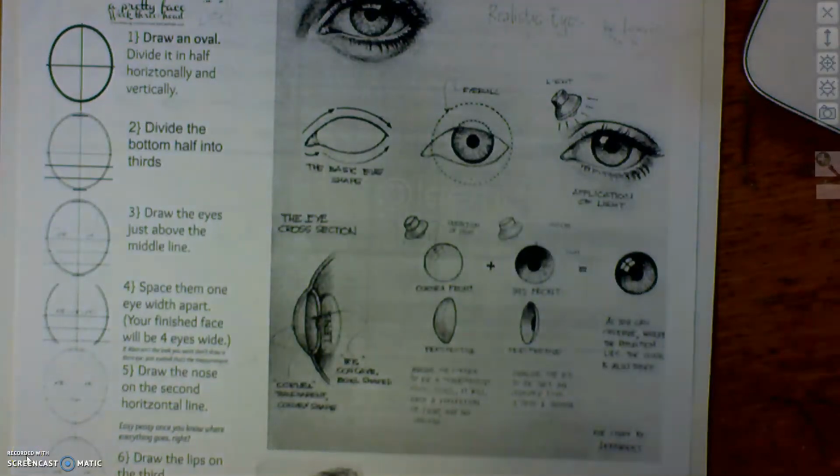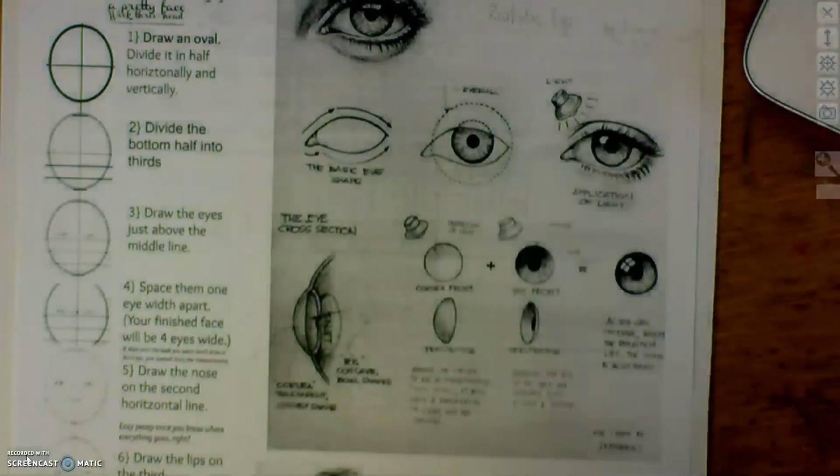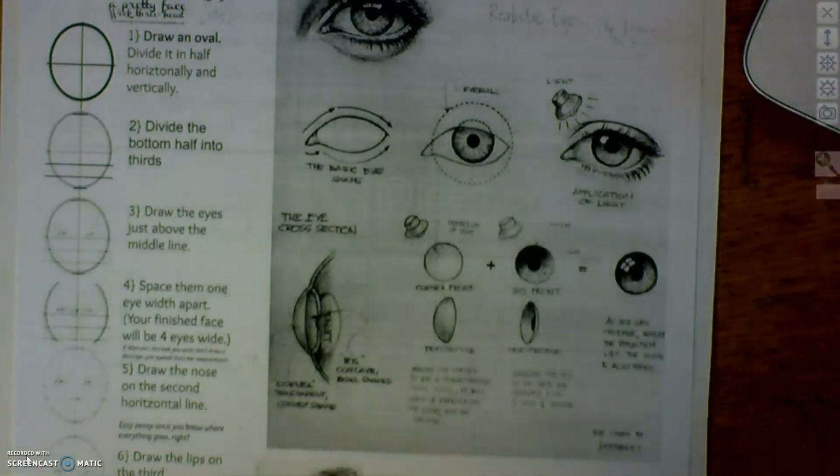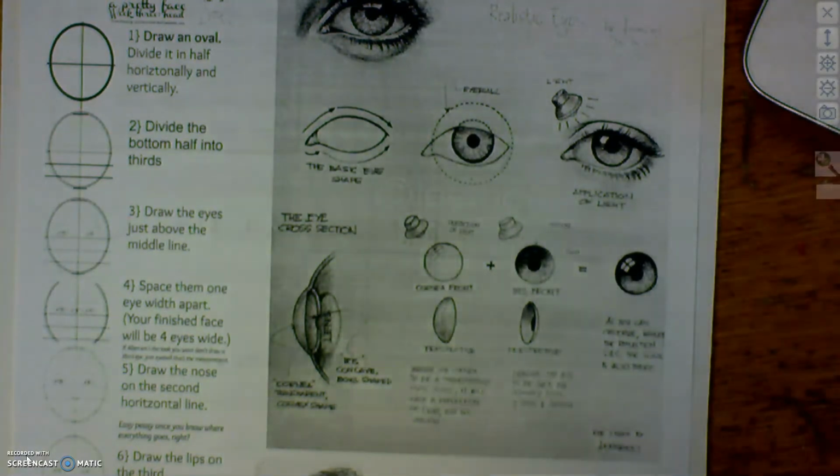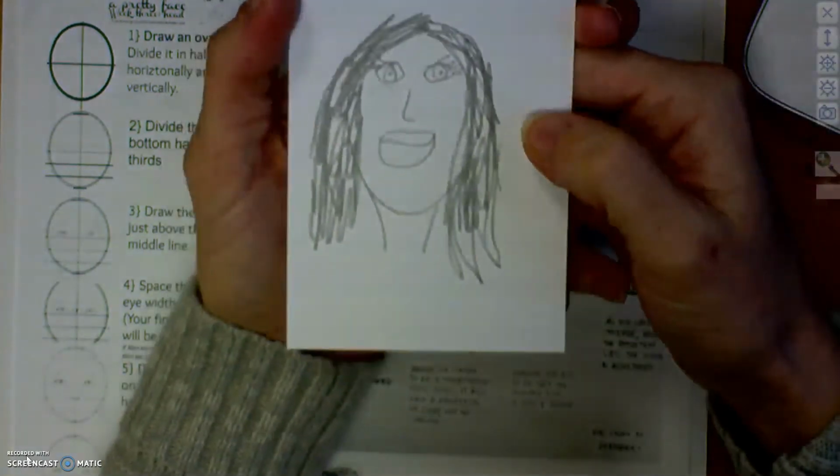All right, so we're working on the portrait packet today, and you guys already did a drawing on the 9 by 12 drawing paper where you did not have any instruction and you were just working on getting a realistic portrait drawn. Now, it might have been kind of difficult, and a lot of times when we do that, I end up with kids with drawings that look similar to this.